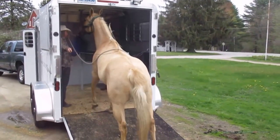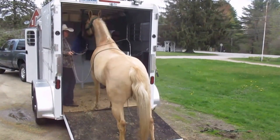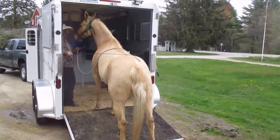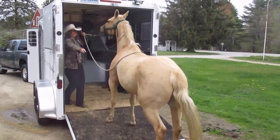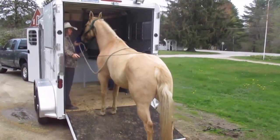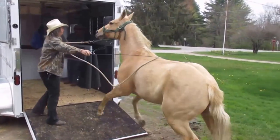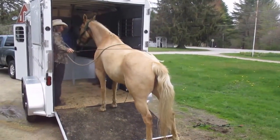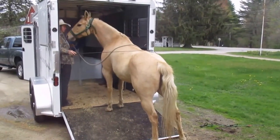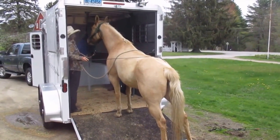Again, I have no idea, but the horses don't lie. If she didn't have an issue with it, she'd just walk right on, like my horses walk right on. I heard that she wasn't a problem loader when she was purchased, and now she's becoming one. So incidents at the trailer can cause this aversion to getting on. You know, there's a reason she doesn't want to get on. It's not her fault, but we can fix it.